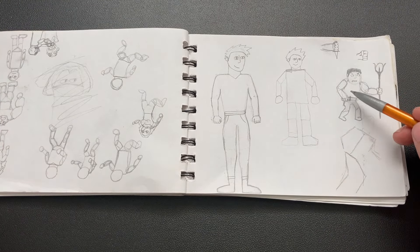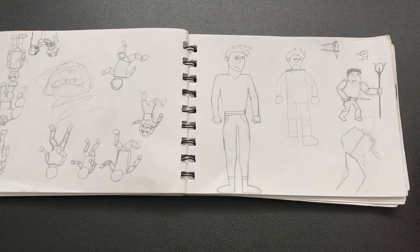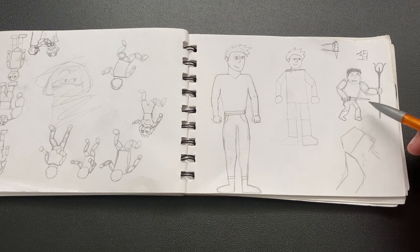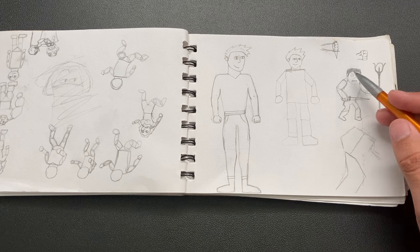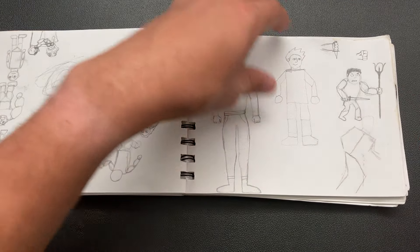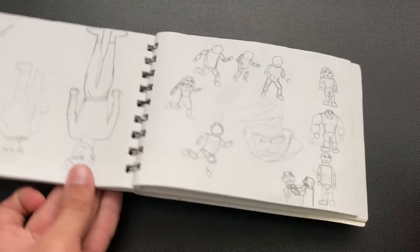I tried doing it in this style, which I'll come back to later, kind of inspired by this game I used to play on my phone called Underbound. I think some of it turned out okay — the arms and his grip are actually pretty good, and the head shape is interesting, but the feet stink. These are bad. And I was like, let me just try drawing figures.